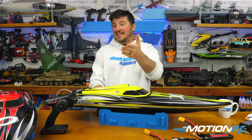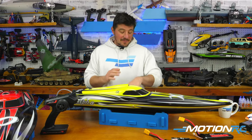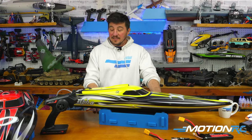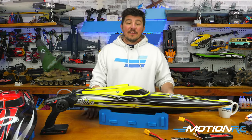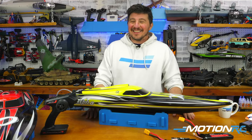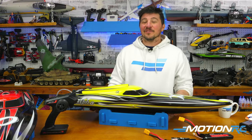The goal will be, Monday's looking like a decent day weather-wise, so hopefully we get these out Monday. I should have my batteries for the 6S here today, so hopefully we get these things right in the water first thing Monday. And you might have a video, be watching me have fun or cry and swim in ice cold temperatures to go grab my boat, on a video Tuesday or Wednesday.